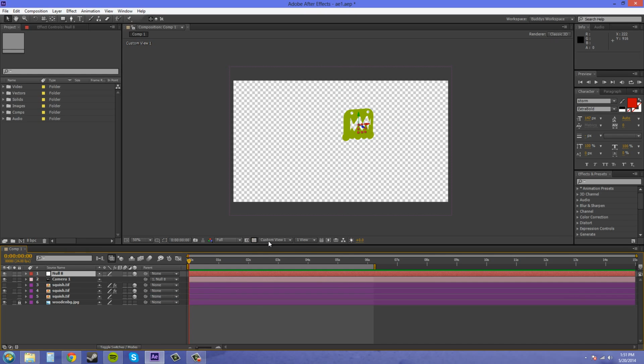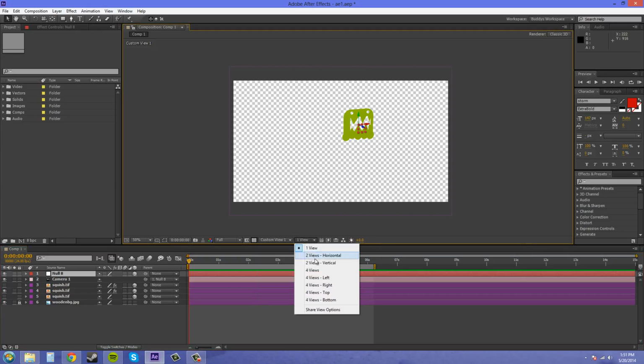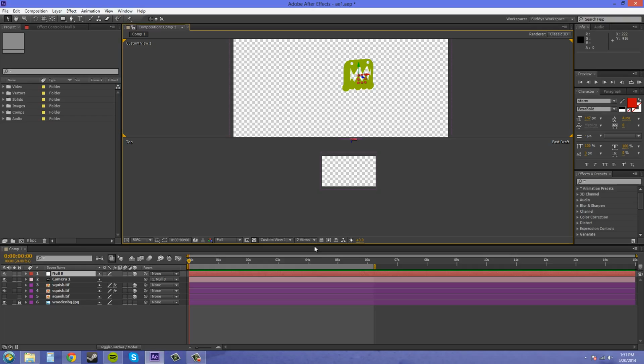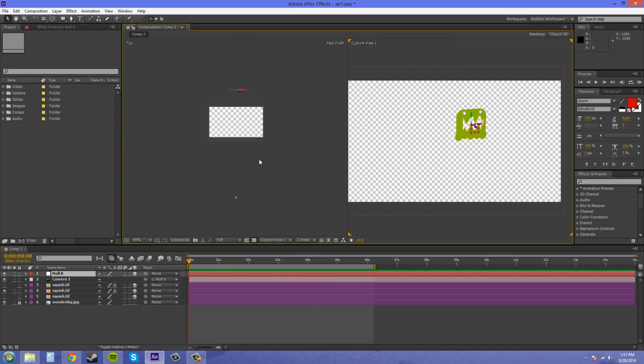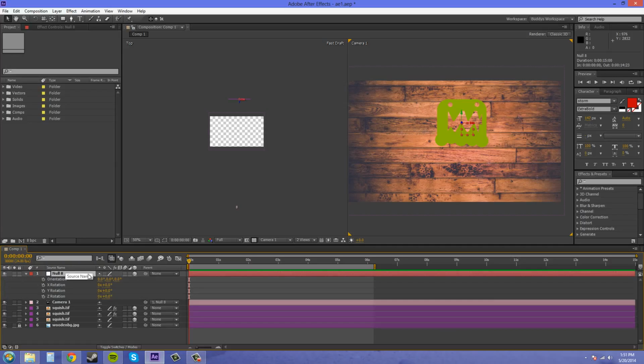Now I'm going to come out to the top view. Actually, I'm going to put up two views for you. I always do the wrong one every time. We're in the top view here, and on this side we're going to go into our camera and see what we can see. Now let's go into our null, and since we're orbiting, we're going to go into our rotation values and use the Y rotation to orbit around this object. Now this is the camera down here, and just watch how it goes around the object.